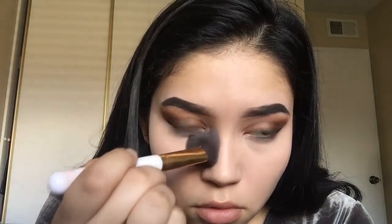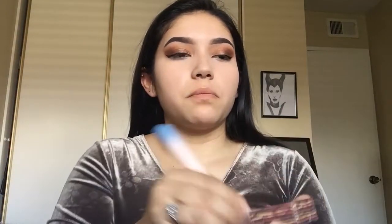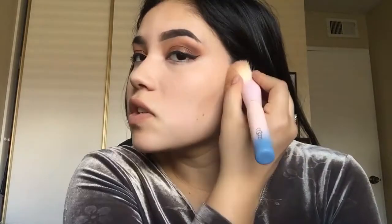Next, what I usually do is I go in with my Hoola Beauty Bronzer, and I use the Cozy brush set. I use the angled brush from the Cozy brush set, and I just contour my cheekbones. I don't like to do them too crazy because this is my everyday look for school.